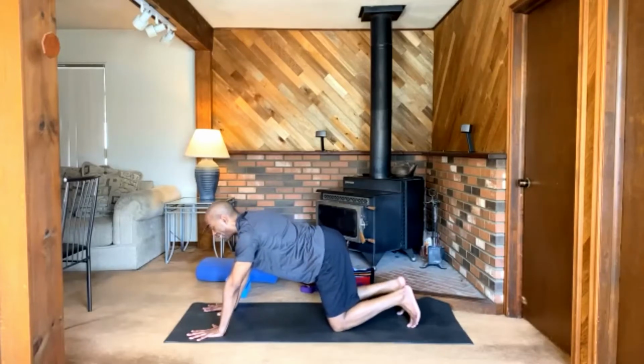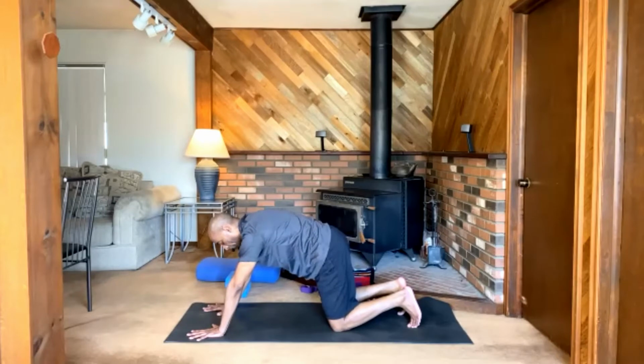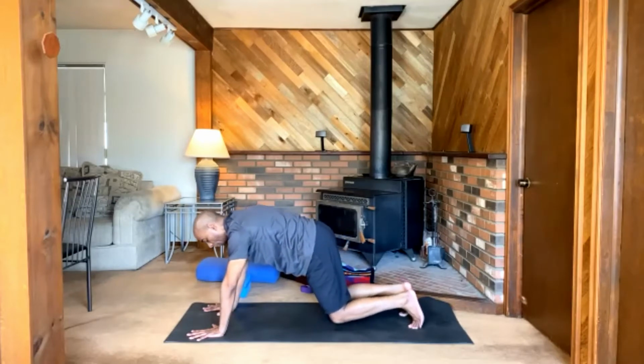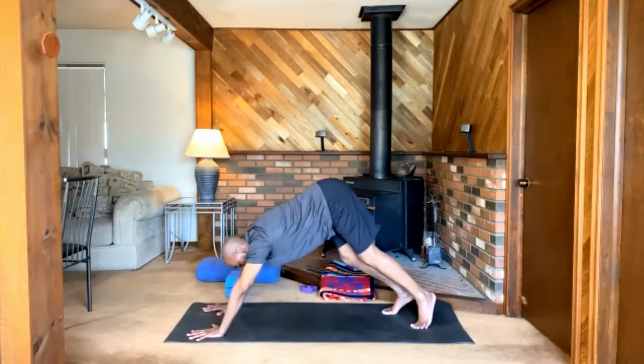We're gonna inhale to cow pose. A little back bend feeling again. Exhale into cat pose. Hold cat for a second. And then lift your knees off the mat. Lift your hips up into the air. And this will take us to downward facing dog.